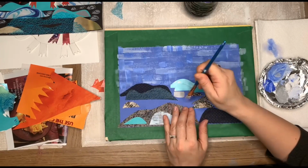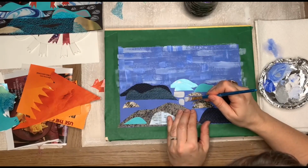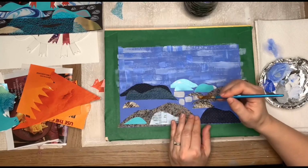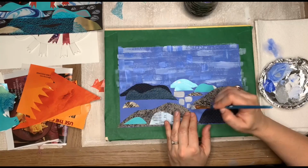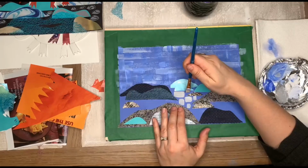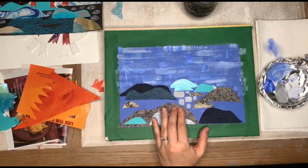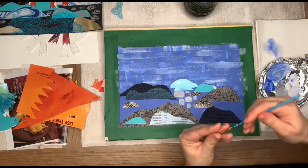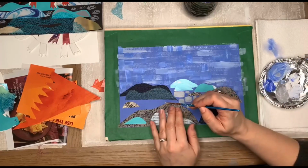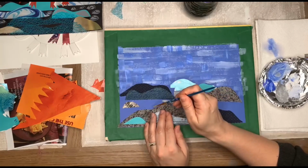So I'm just gonna work my way through. I'm just gonna work in cubes. Sometimes I work in circles, sometimes I work in triangles, but today it's just gonna be cubes. And if you have just a regular paintbrush, like a pointy one, that's okay too. You could go in with that. It just leaves you a different kind of mark, right?